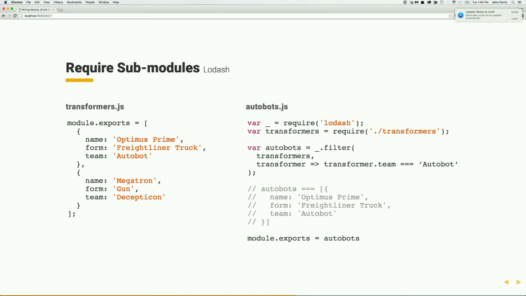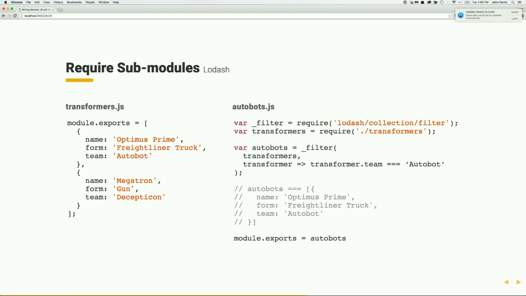But the important thing to note here is we are using this entire library. We're loading all of Lodash just to do a simple filter, something that most browsers can do without any extra library. So that's not very efficient. An alternative to that is we can actually reach into that Lodash library and require that specific function. And that's going to only pull out whatever filter depends on out of Lodash and just load that, so we get a smaller build. Basically, rather than requiring the whole library, we're setting that to a variable of underscore filter. Does that make sense to everybody? Cool.